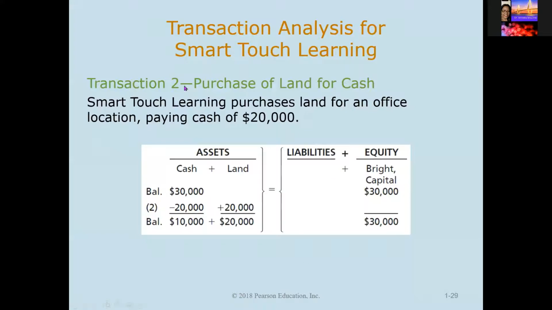So they're both assets. You have the beginning $30,000, but the company purchased $20,000, which leaves $10,000 in cash. But you have the land that the company purchased at $20,000. So the $10,000 cash you still have and the land that you purchased equal $30,000. So you see the asset is still $30,000 and your equity is $30,000.